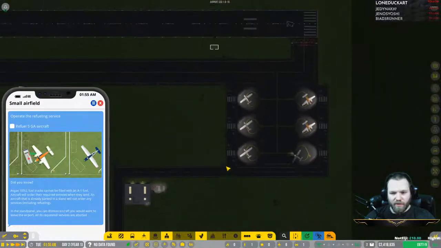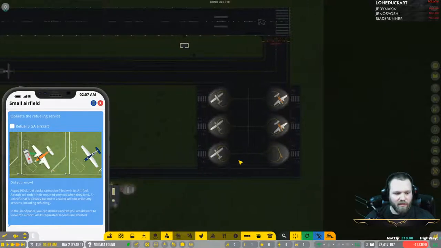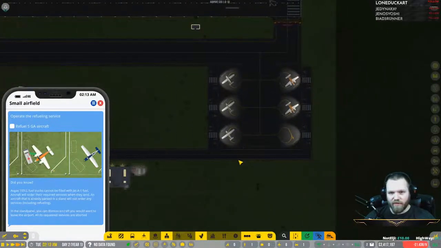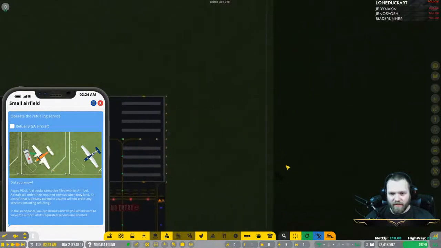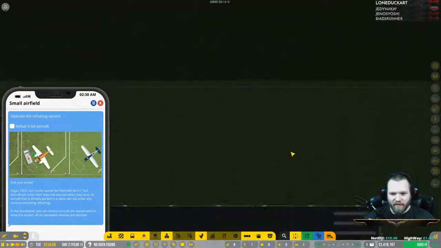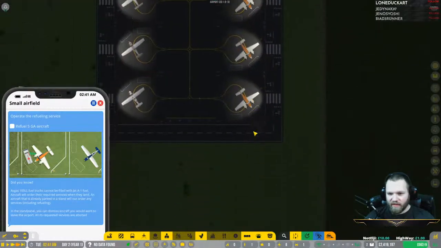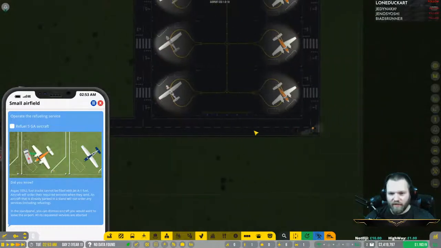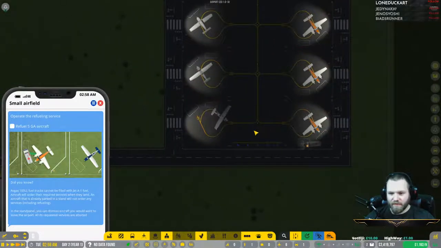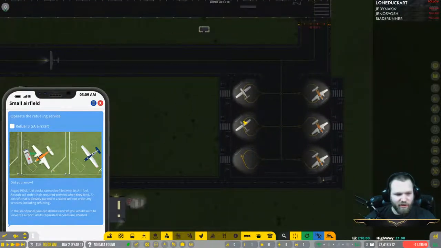So we need to refuel 5. So he's done at least 2 anyway, before it lets us move on. Wildlife trying to get in. There's got to be a gap here somewhere. I don't know why there'd be random cows trying to get onto the airfield though. Seems a little strange if you ask me.